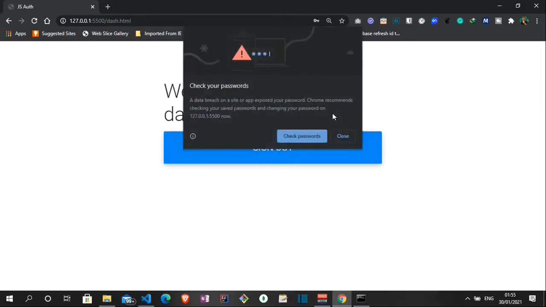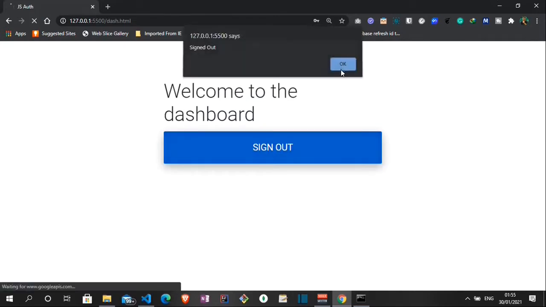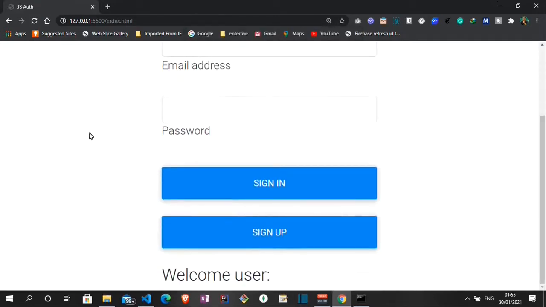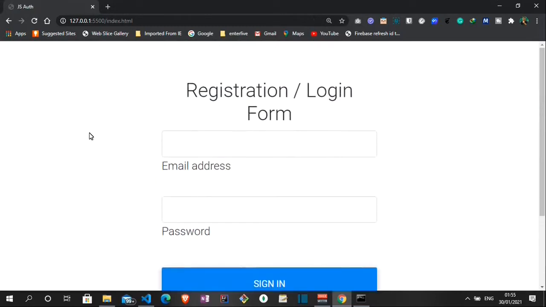and yeah, we get routed to a form of dashboard where we have a huge sign out button. Let's try to sign out back. So if we do that, we get routed back to the login page. So that's basically what we'll be building today. So it should be a short video. Let's get started.